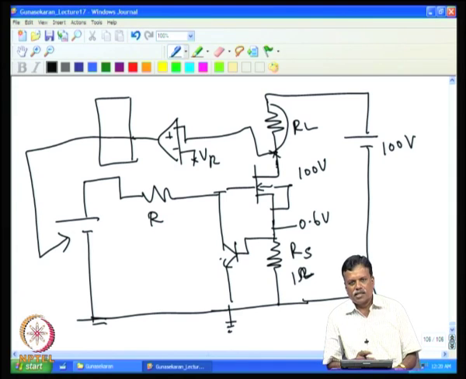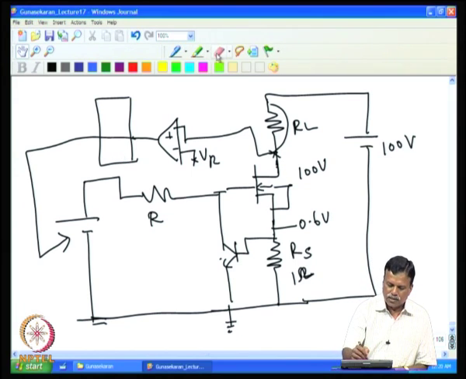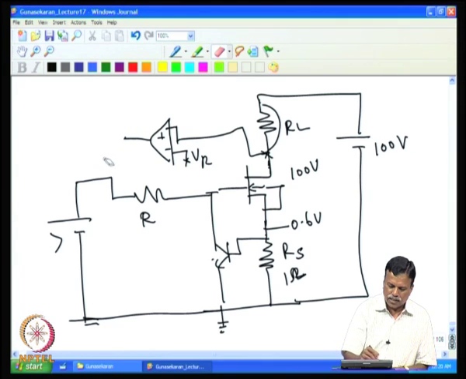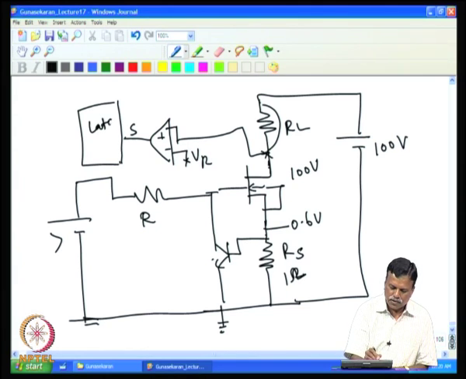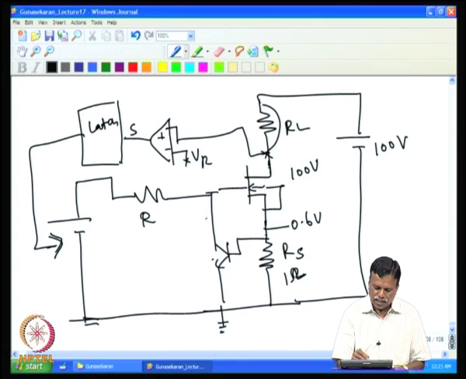This kind of thing is done in switch mode power supplies so that the MOSFET does not get damaged, and in that case this will act as a quick current limiter. Because if I use only this technique, for example, I put a latch here and give it to the shutdown terminal. Now, without this arrangement, if I short, then this voltage will go high and it will latch and then it will pull down the supply, permanently pulling down this voltage.